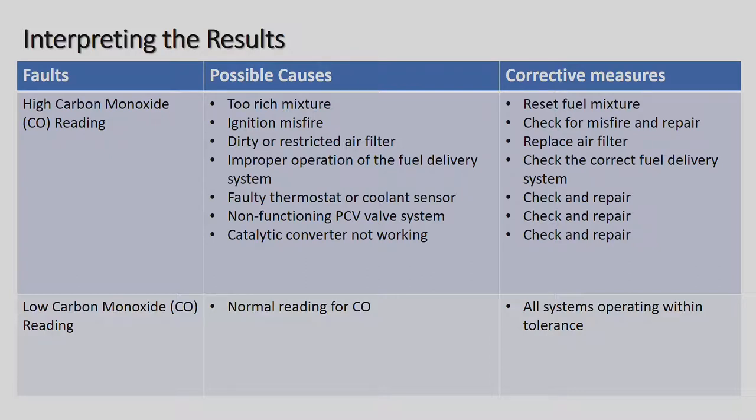Non-functioning PCV valve system, catalytic converter not working. On all our main new cars, we have catalytic converters, and they become clogged. Especially if the engine becomes old and is using oil, it coats the ceramic inside the catalytic converter, and therefore it no longer works properly, and you get wrong readings being sent to the lambda sensors. Low carbon monoxide reading: normal reading for CO, all systems operating within tolerance.